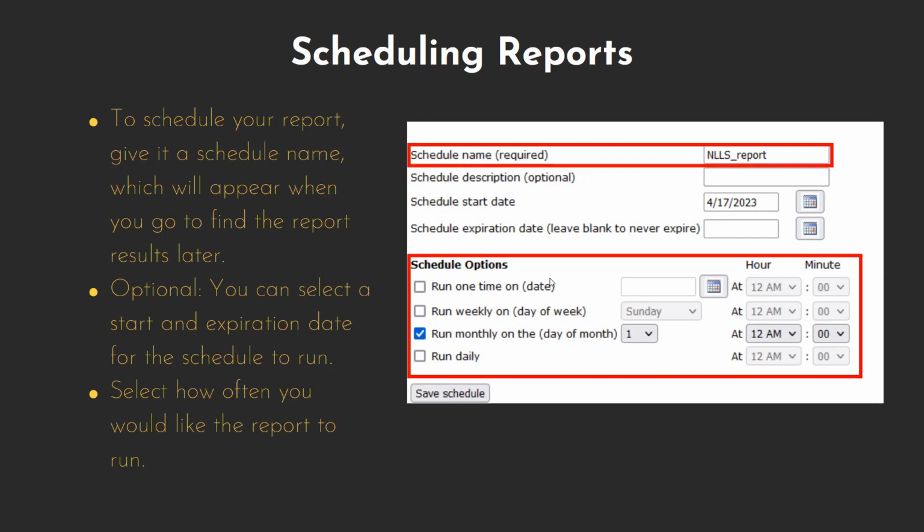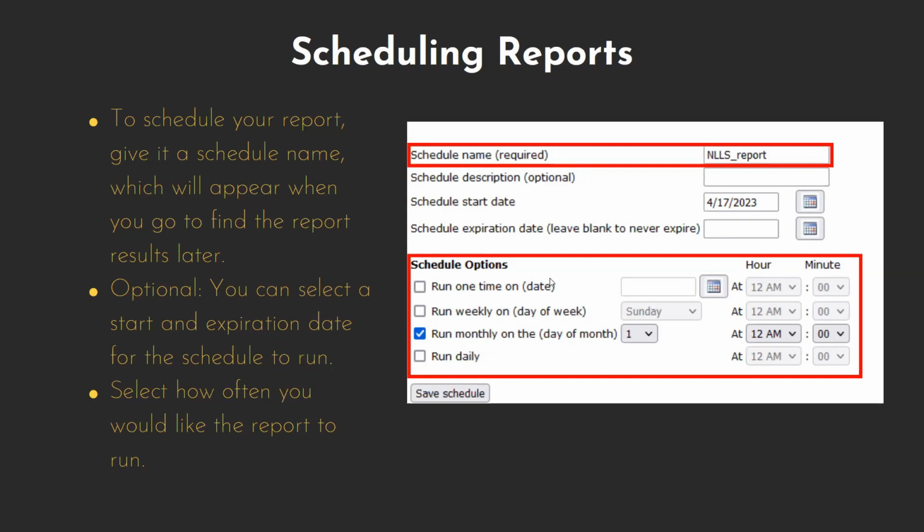Okay, and then for this, this is optional. You don't have to set any dates. It'll be preset to starting on today's date, whatever today's date is. But if you want it to start a year from now, you can do that. Doesn't matter. And then you can put schedule expiration if you want that to finish in like a year or 2 years. And then you can go down into options and you can decide how often you want this to run.